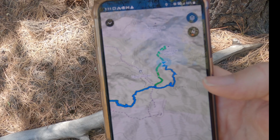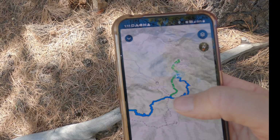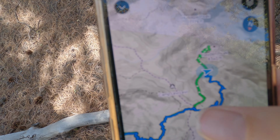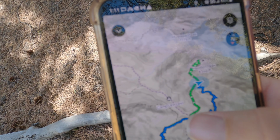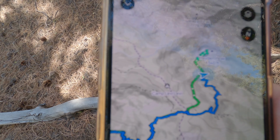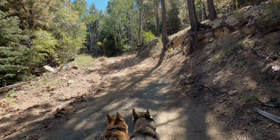So do you see on my phone, right here is the Boy Scout camp area. Instead of taking the road up to Hayden's Peak, I looped around Dinosaur Rock to the storm shelter and then crossed over to the road. I did this because Dinosaur Rock Trail is a lot more shaded than the road. I'll probably take the road back down though, now that the sun is not directly over us.